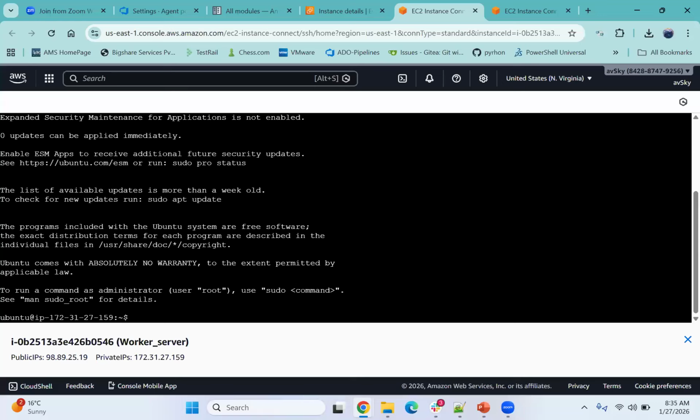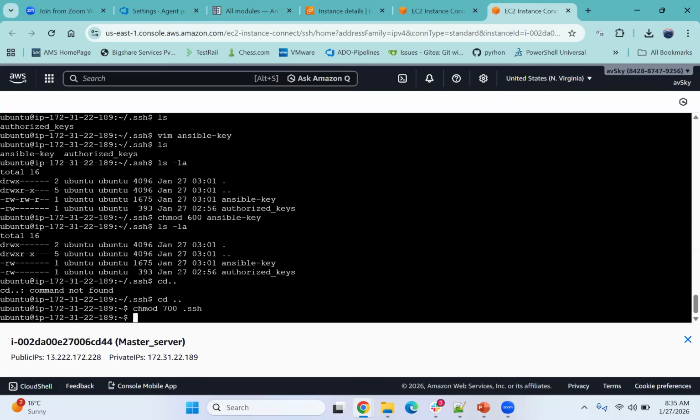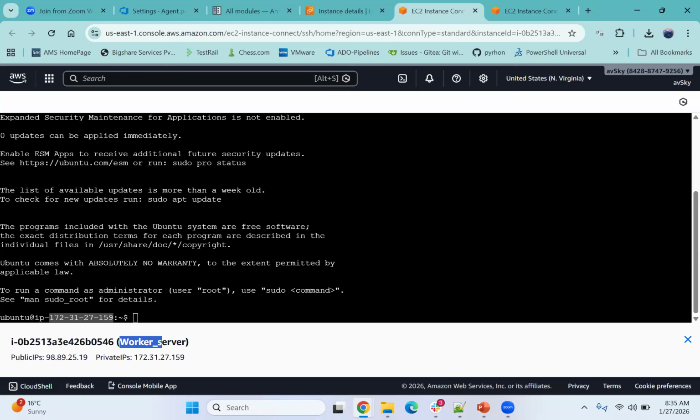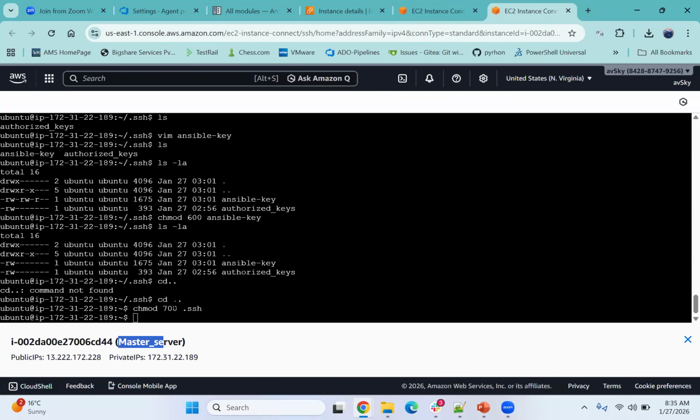Okay. So this is the private IP address, and this is the public IP address. Let's try from the master server. We are trying to connect with this worker server to see whether the connection is establishing or not.